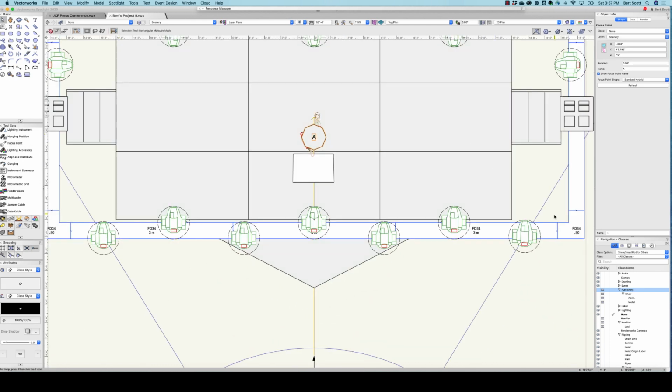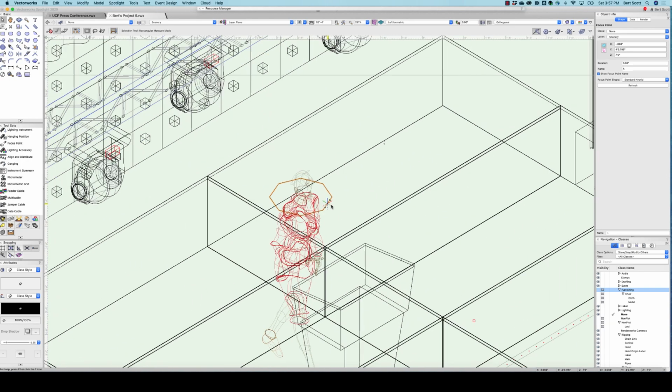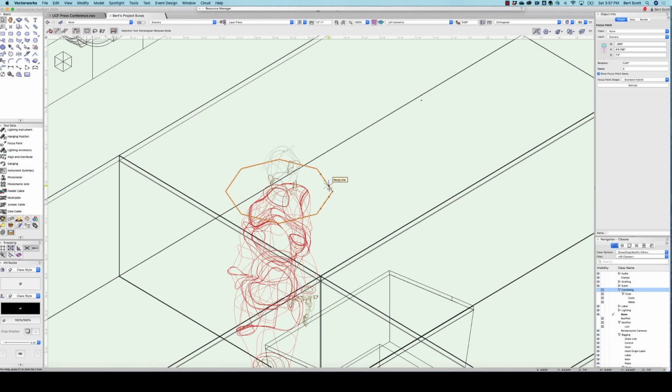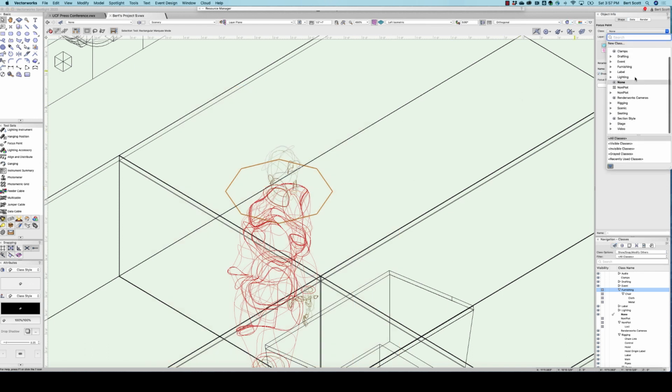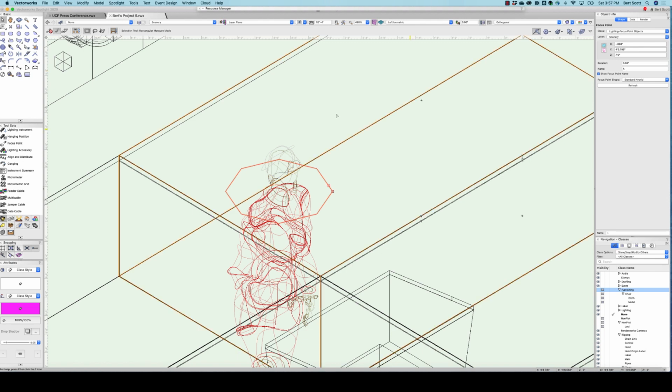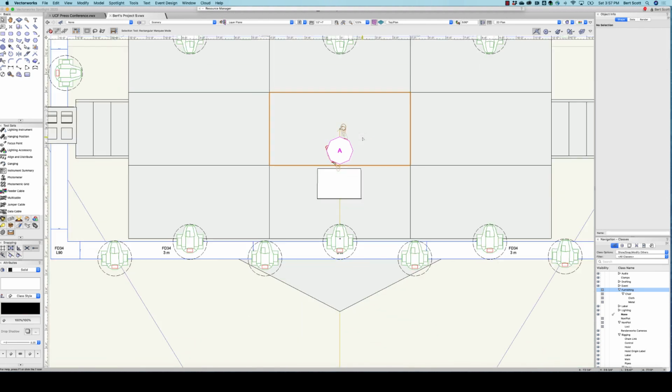The focus points, even though they are just disks, I may have said this in another project, will show up in the rendering if they're there. They look like frisbees floating in air. There's a lighting focus point class so that we can turn them off when we get to the rendering. So there's A.